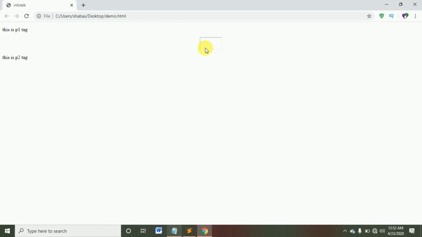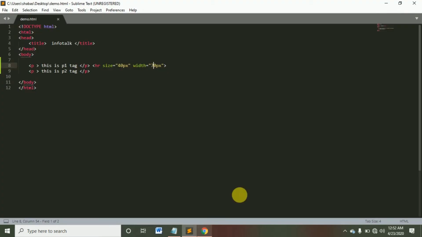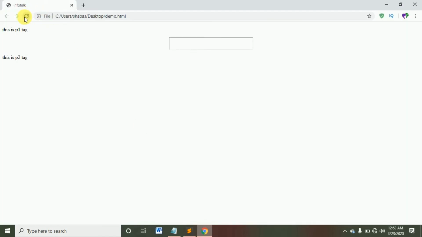If you want to increase more, then give some more, like I gave 270. Again I used Ctrl S to save. Again click refresh. See, the size is increased.